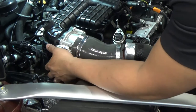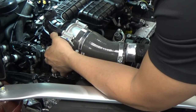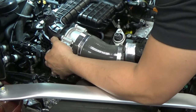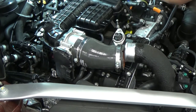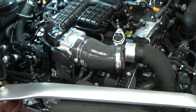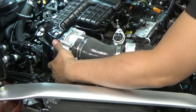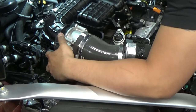Okay, so now, can we lift this up? Oh, okay. Come on, baby. Not stuck. What is stuck? The line. So be careful. Just reposition your bungee cord and your line for the purge valve. I think that's what's holding. I think. Or is the harness?